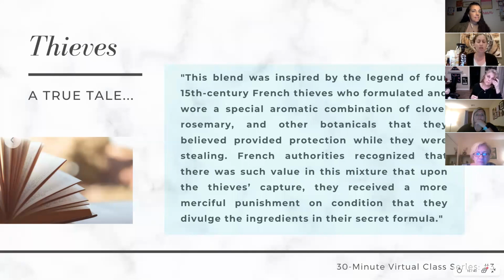And they said, well, we come from a long line of spice merchants or apothecaries, and we know that when we blend the following five things, which happen to be rosemary, clove, cinnamon, lemon, and eucalyptus. And in those times, it's pestle and mortar and rubbing it on their bodies and using a balaclava. So we know that when we use this blend of things, we are not contracting disease or illness. Back then, nothing was really scientifically checked or proven. So they just followed suit, and they actually survived.